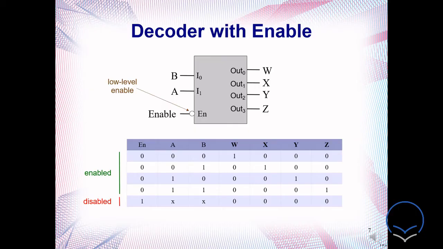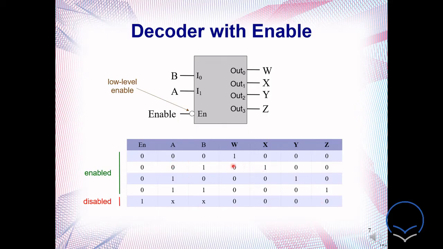Now this is an active low enable. The previous one was active high. Now you can see this bubble, right? So this will be activated when you have a 0 value. When you have 1, then it will not work, so the inputs are don't care. When EN is 0, you have 4 combinations of AB, and for all 4 combinations of AB it will work. The other things will be pretty similar.